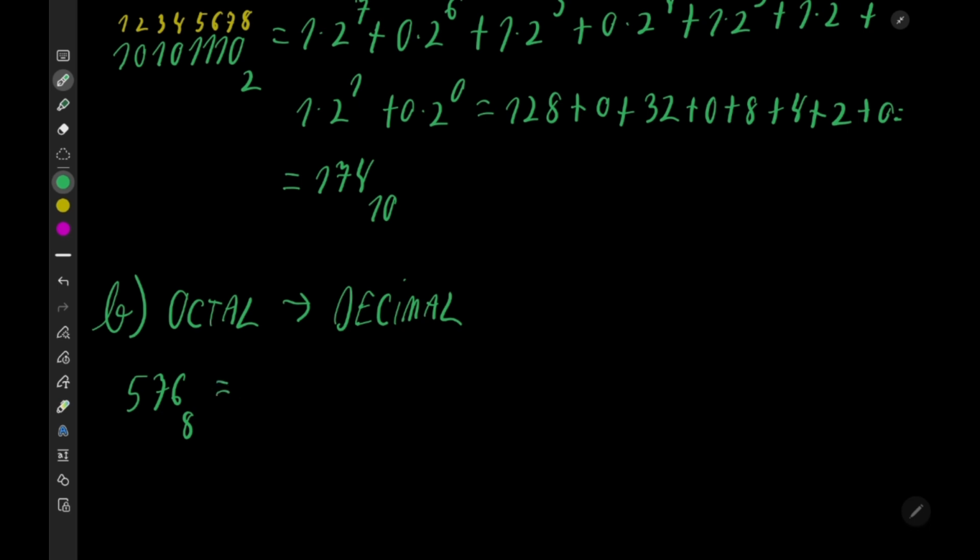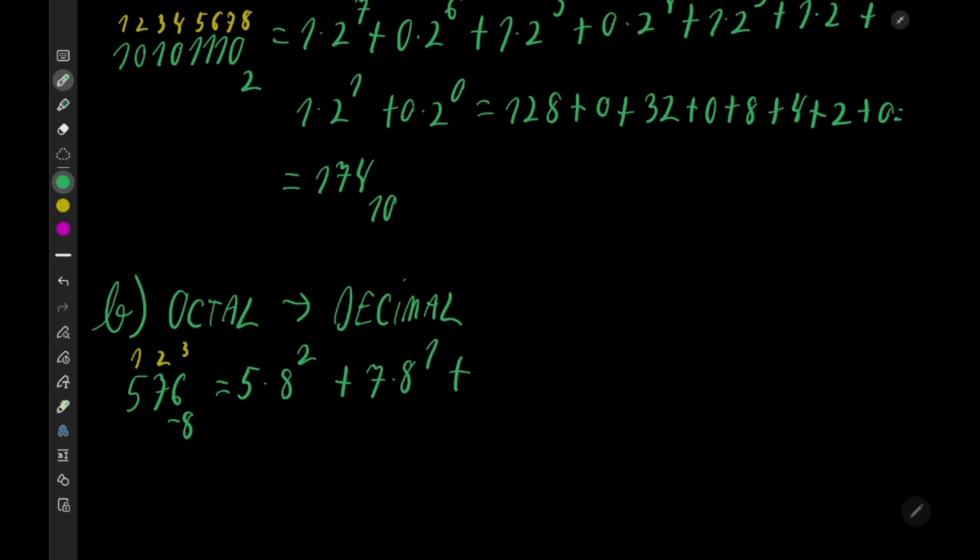5768. Now here it changed. The logic is still the same. Count the number of bits, 3. And then, of course, it's going to be n minus 1 power is going to be the first power, the largest power. The only difference is this time you're going to do, so let's take the 5. 5 times, but being octal base 8 is going to be 8 at the power of n minus 1, the first one. So in our case we have 3 bits, so it's going to be 3 minus 1 is going to be 2. Plus 7 times the second one, 8 at the power of 1, because now we're going downward.